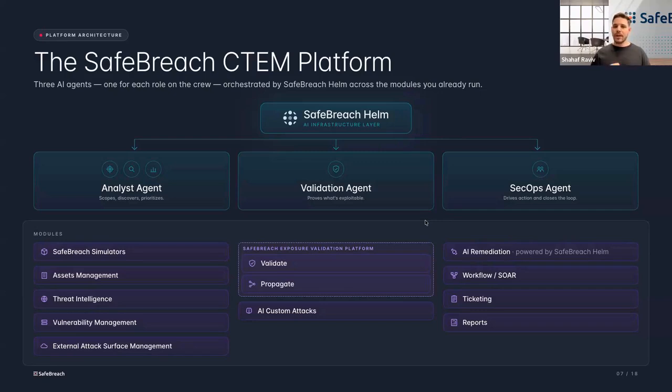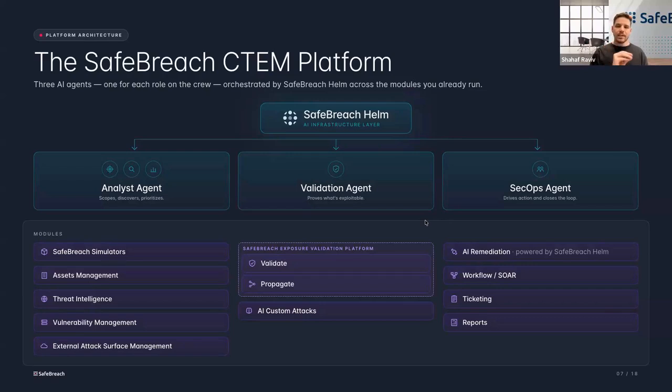And all of this is based on information that you have within your organization from threat intelligence, asset management, vulnerability management, external attack surface management, and, not less important, SafeBreach validations. So tests that you've already executed are also part of the analyst context, so that you are able to really focus on the gaps that you have identified with your validations, which is really crucial to close the loop at the end of the CTEM cycle.